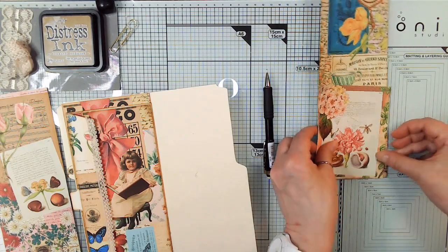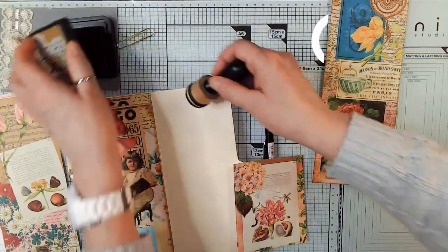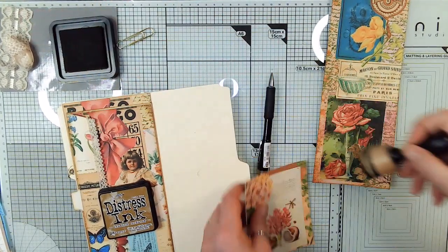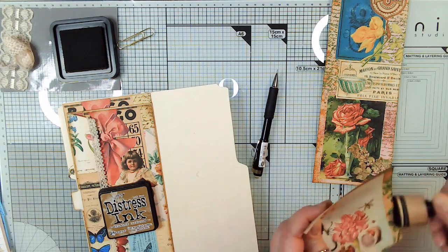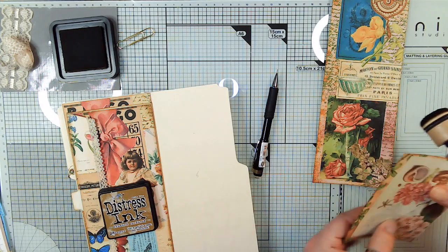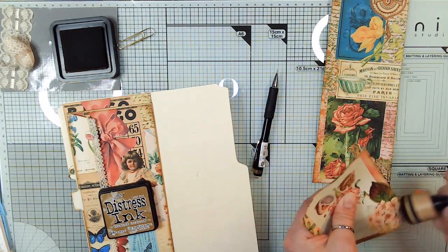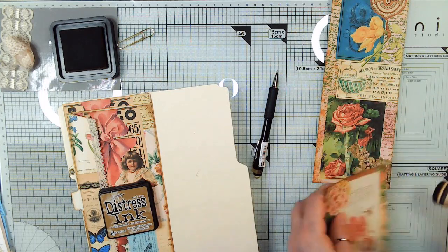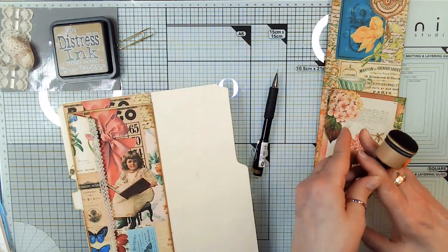We're going to have to ink it. Wish we hadn't wasted this whole piece of paper. I was going to put a small tuck or something on the front of the bottom pocket, but I don't think I'm going to now because I like the image so much. Okay, so there's that.